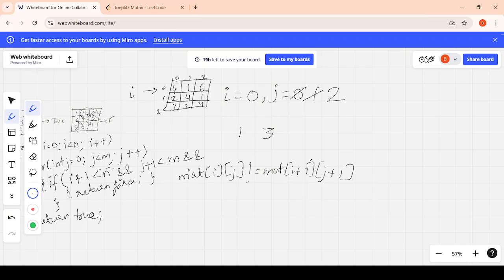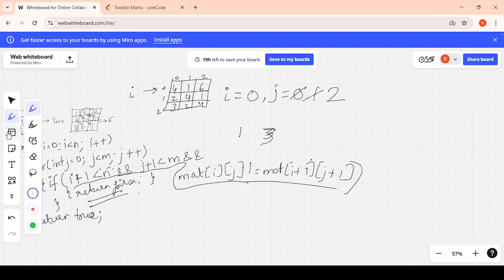The condition is a bit long. This is the if condition, and for this condition we return false. So when the value of j becomes 3, it will not go inside this condition.